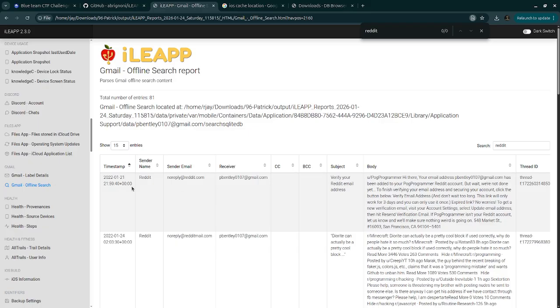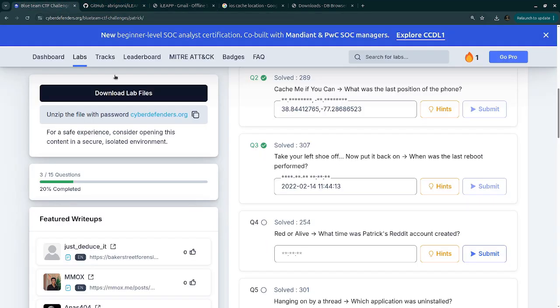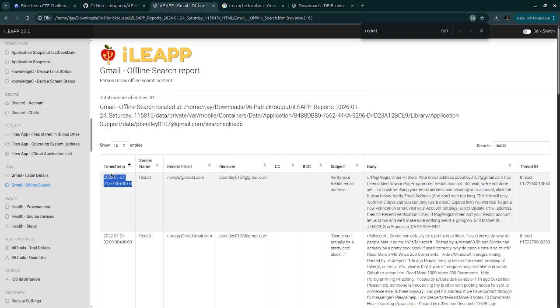So this is the timestamp that we are looking for. Verify your Reddit. Okay, so we're just being asked up to the what? Oh, only the time. Okay, so 21:59:40.